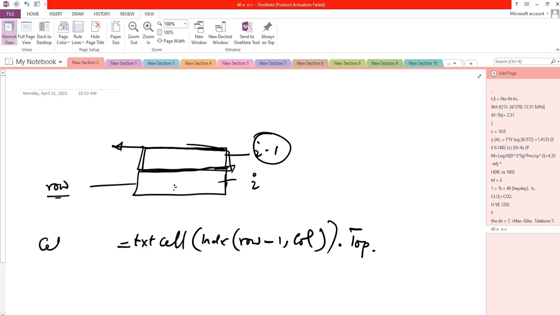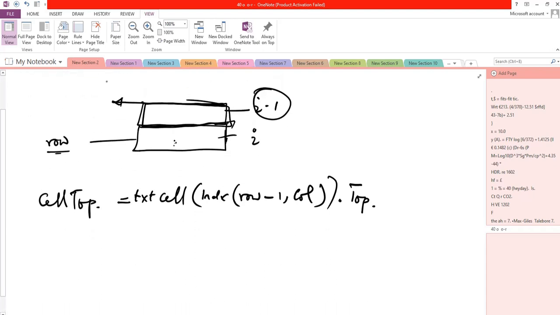This should be the cell top. We use this to define the cell top of this I-1 text box.